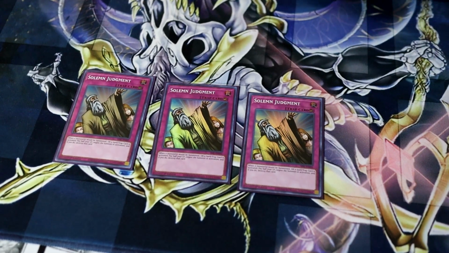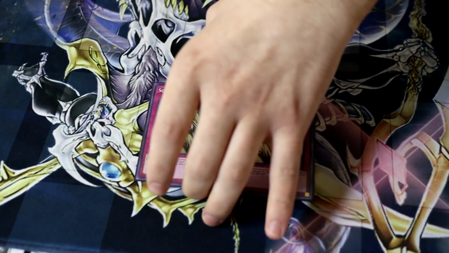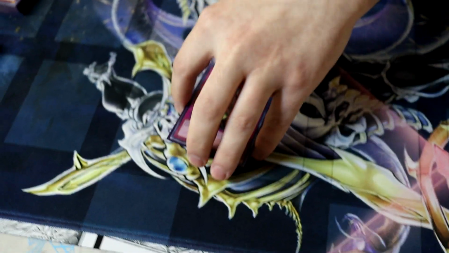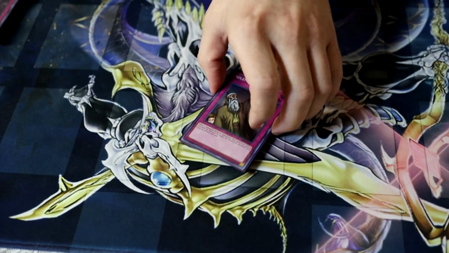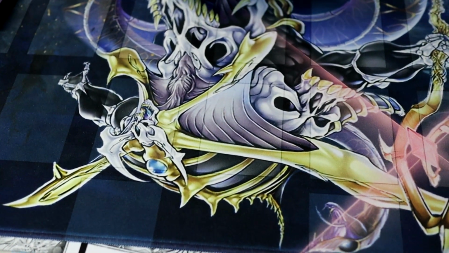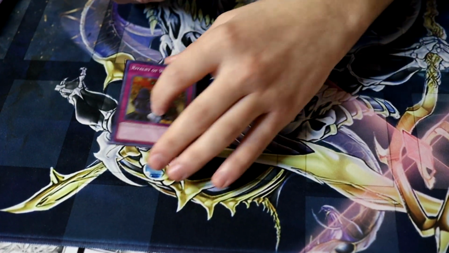And I want to get a higher rarity of these, but the supers are pretty good for now. No, just get the ultis, it's fine. But yeah, Solemn Judgment, boy, has that gotten me out of some jams. Stops people's plays before they start, and can't complain. But this is really what gets people to scoop every single time.